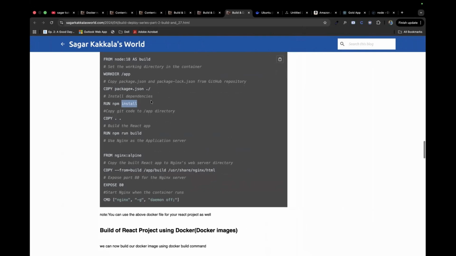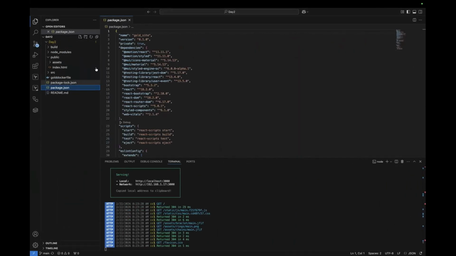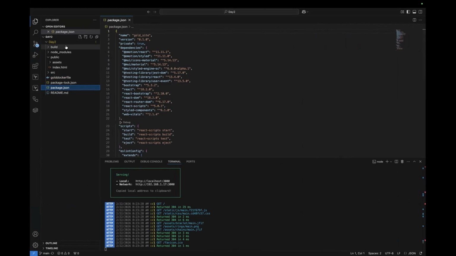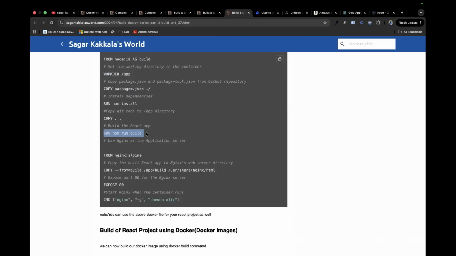So it does this in the container, and then we copy the complete code. The complete folder is copied inside the container, and then when npm run build is given, it forms the build folder, as I showed you. This is the new folder that is formed when I gave npm run build. So once npm run build is done, it is in /app, because our entire work is being done in the new directory /app. So inside /app/build is our output.